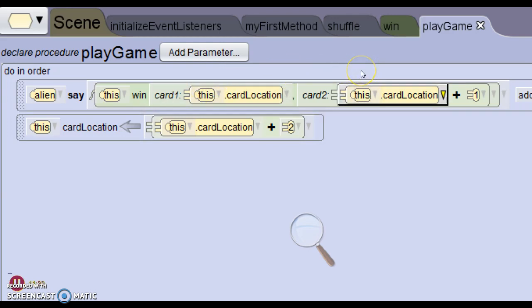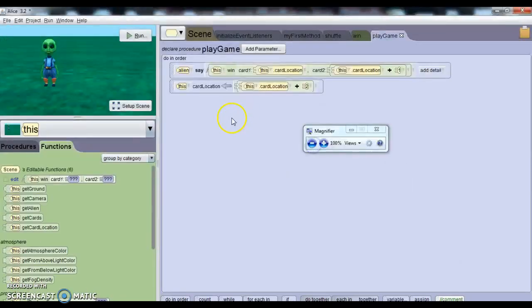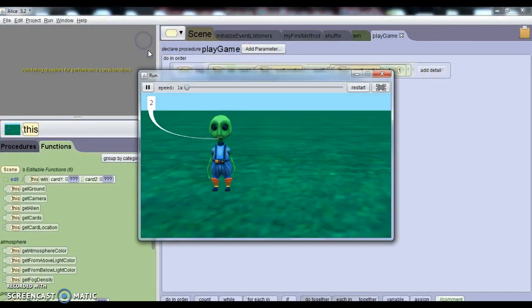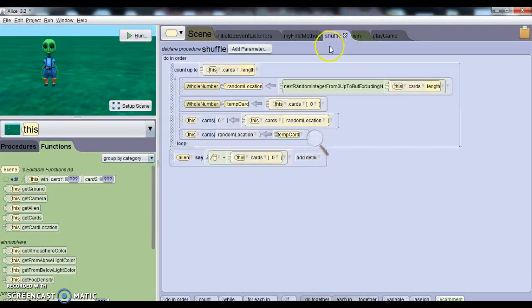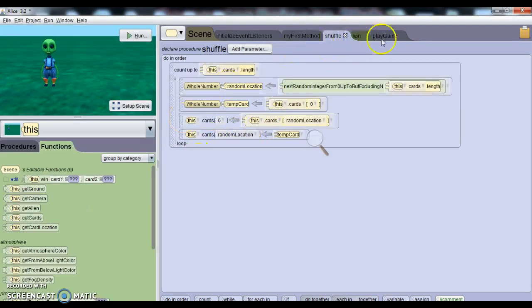Okay? By all means, should yours look identical to this? No. But it is a way of using variables that will never get used again. All right, so he'll say it 2. Wait, why is he saying 2? Oh, right, that's because in the shuffle, he's saying it.